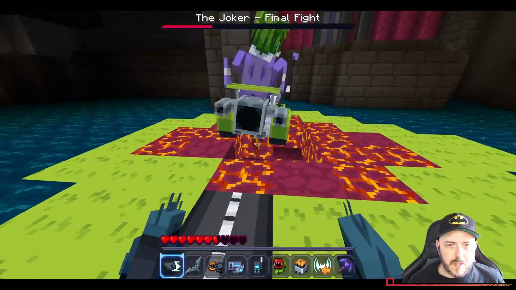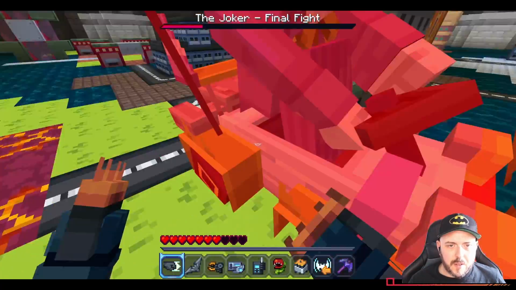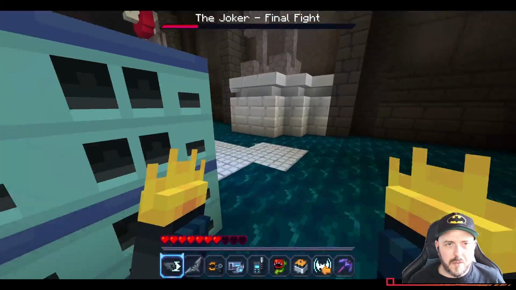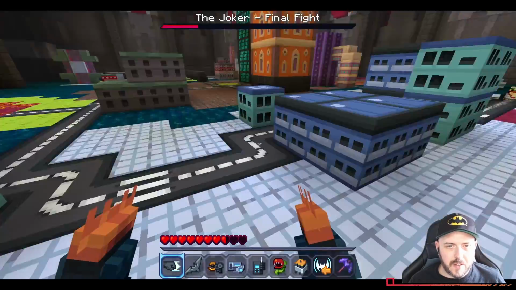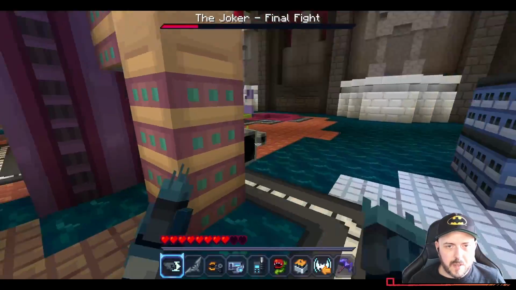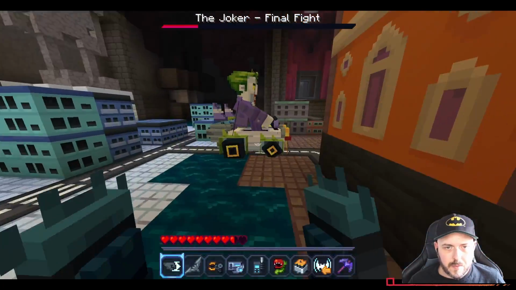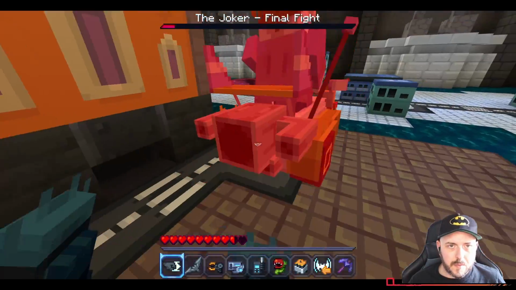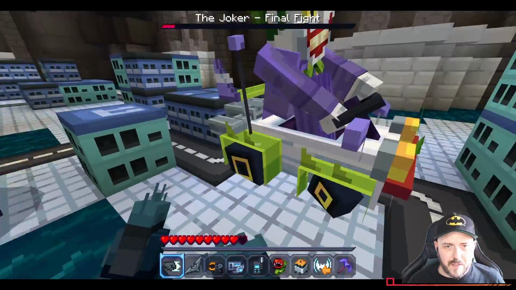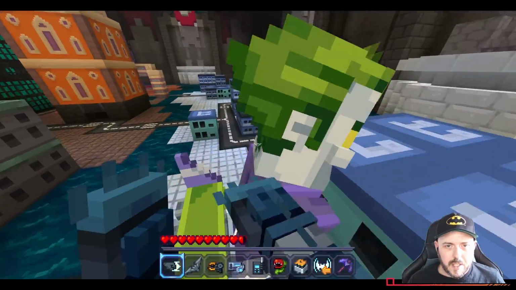I think we've got it under control now. We're able to blow those. If we stay just far enough away, we can punch him and blow these guys up. They're what are doing the damage, so. He's nearly there! He's down!